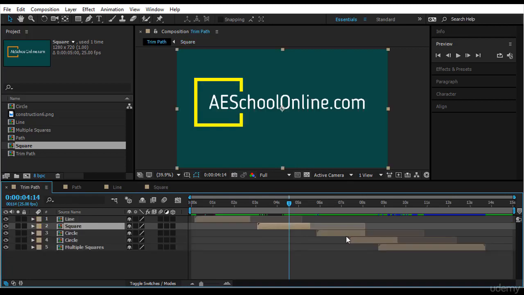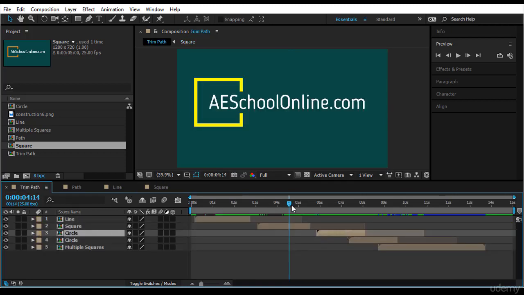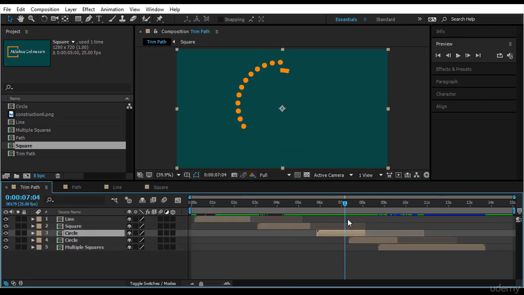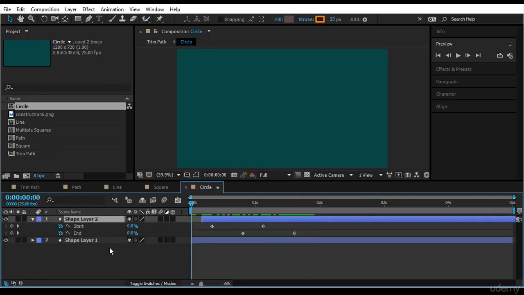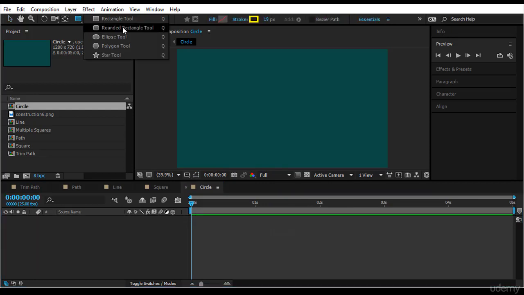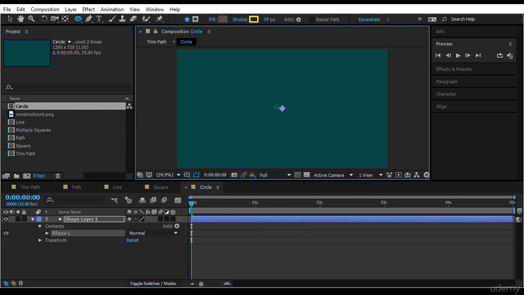Let's go see what we can do, for example, with the circles. Here we have a circle opening. That's quite nice. And we know about the dash now. We can do this with the trim path. Let's open the circle. And we have here two circles opening. Let's delete these two shape layers and create new ones. And we go to the ellipse, click, Control and Shift, and open up. Fine. We can press Control Alt Home to center them.